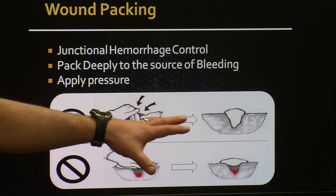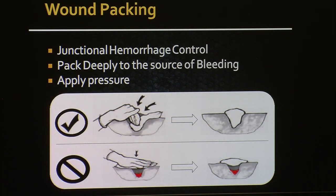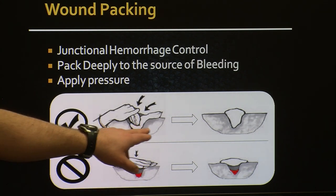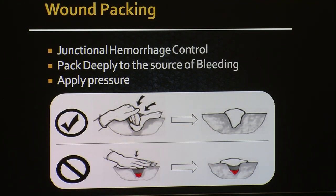Like the wound on the pig, saw how deep that was. We have to get to the source of bleeding at the bottom of the wound as far as we can in there, pack it in there as much as we can, and then put pressure on it. That will put pressure internally.